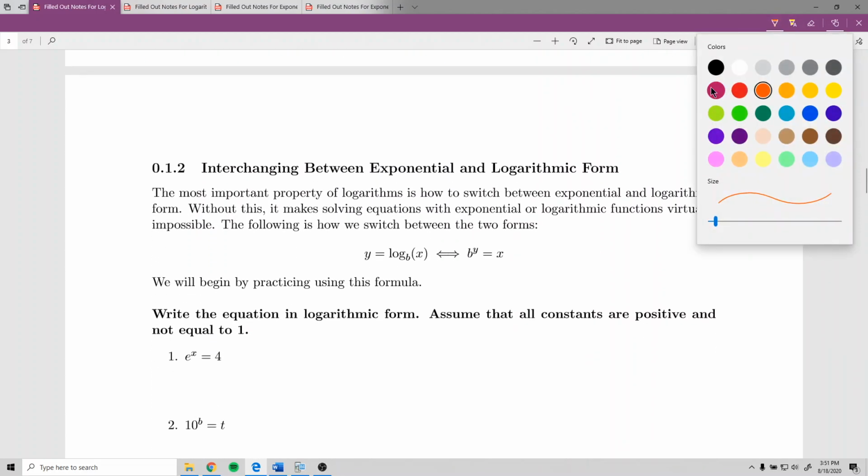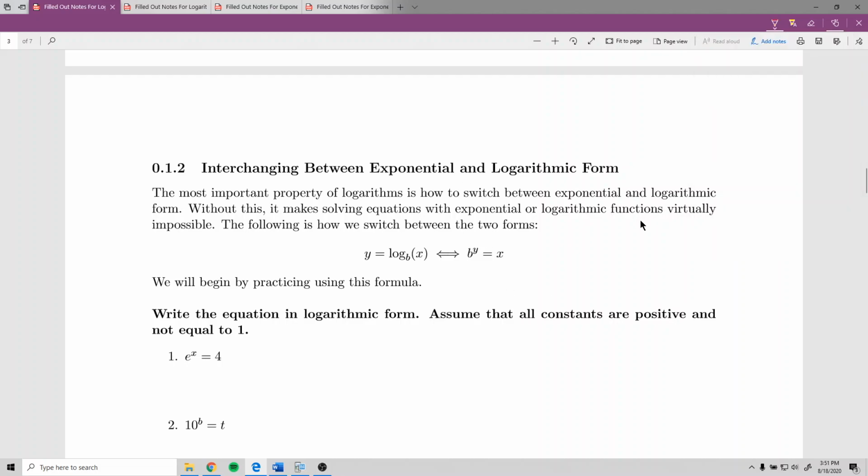All right, so one thing that's very important is interchanging between exponential and logarithmic form. Basically, what we have here might not make sense. If we write log base 4 of 7, which we'll talk about in a minute, what does that mean? Well, you can actually interpret it by switching between log and exponential form. So the left side here is called log form because it has the log written, and the right side is called the exponential form because we have an exponent. And what's important is to be able to switch between the two.